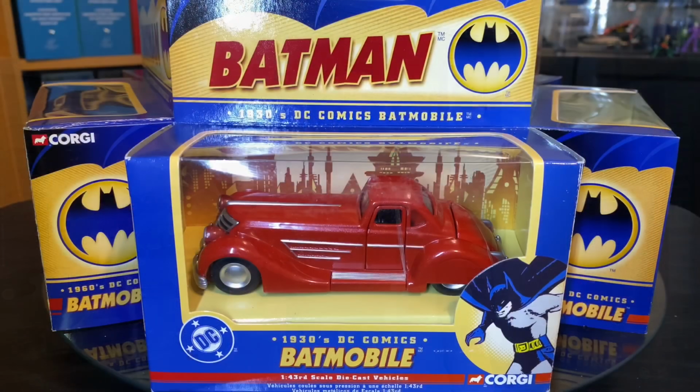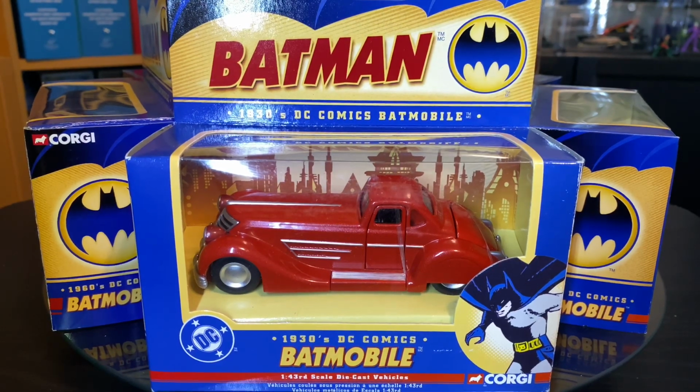So anyway, without further ado, let's go ahead and take a look at the first 5 of the Corgi Batmobiles. This will be in 3 parts, so this is the first part of this series. So we will be reviewing 5 Batmobiles per episode. So let's get to it. Okay, so guys, this is what we will be reviewing. This is the first 5 of 15 Batmobiles that we will be reviewing. This is part 1 of 3. And so with that, let's go ahead and take a look at each one.